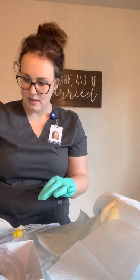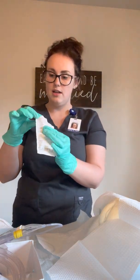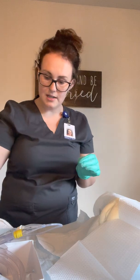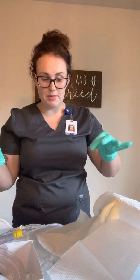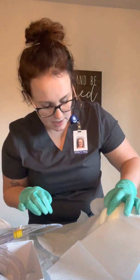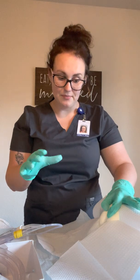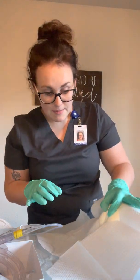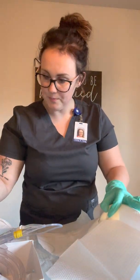Okay, so now that I've got everything in place, I am going to clean the patient with the swabs. So I'm going to go ahead and use my non-dominant hand to open up the meatus and figure out the site that I'm going to be using. Sorry, open up her labia so that I can view the meatus and I know which area I'm inserting. Okay, so I've opened that up here.